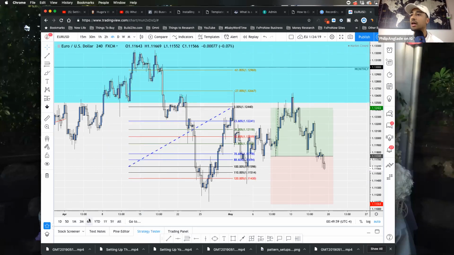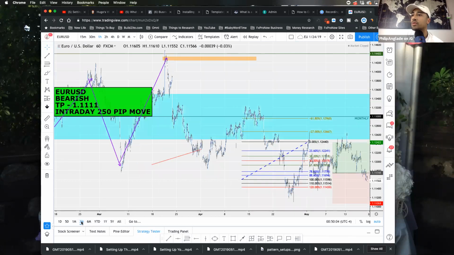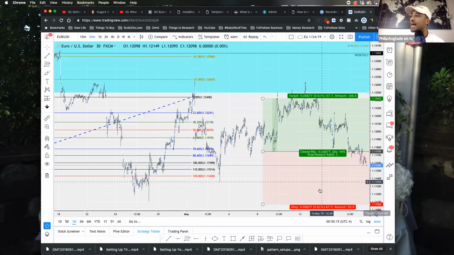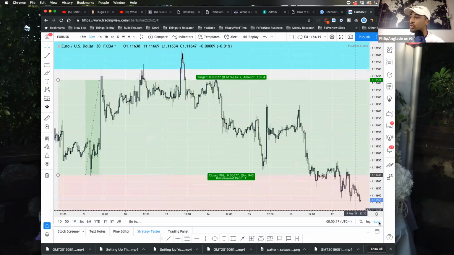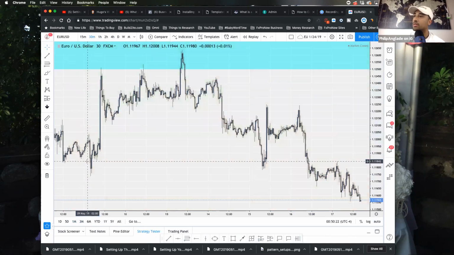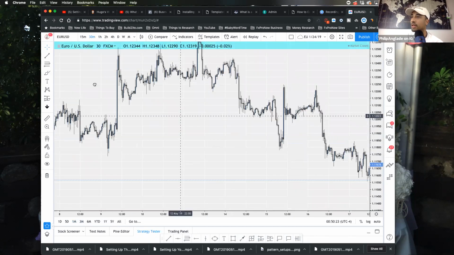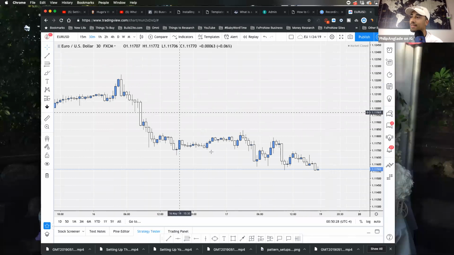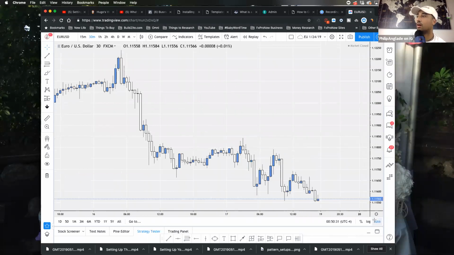And you can choose how much time you want to see on the charts. So the last 3 months, this is what it looks like. For the last month, this is what it looks like. I don't really use that too often. Now, when you're looking at a chart, you always want to make sure you have it on auto, because if you don't, it's not going to be good. You could drag, and the candles won't be the right size. So you always want to make sure that this is on auto. All right.